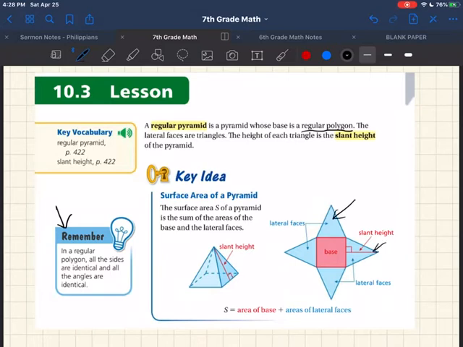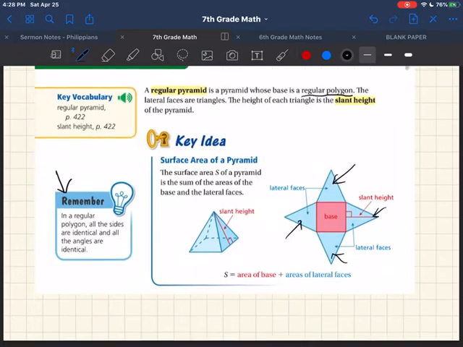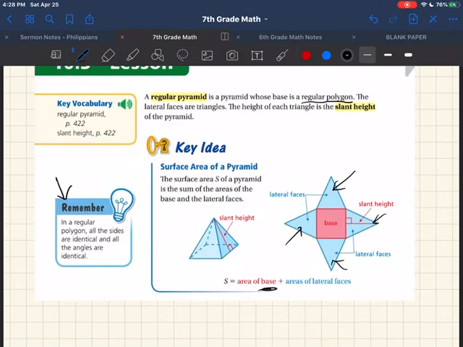So if you solve for 1, then you will just multiply by 4 in this particular instance. So bases, only this time it's one base. Okay, so that's something a little bit different about pyramids. So we have a base plus the faces. So base plus faces. Okay.